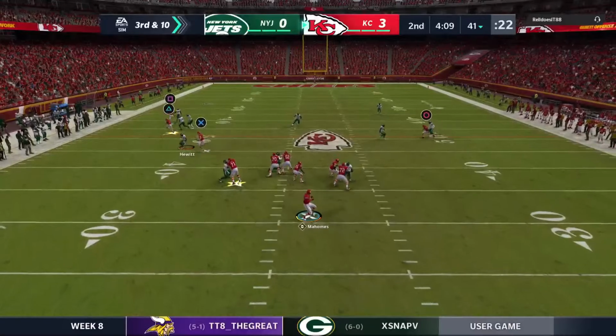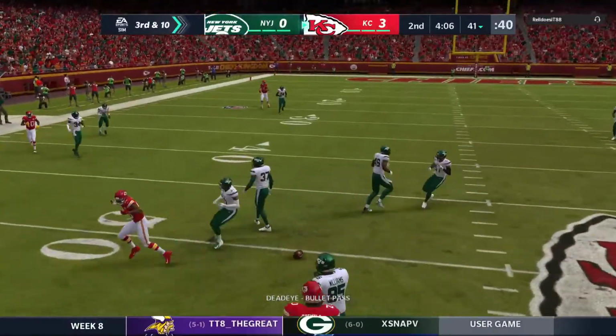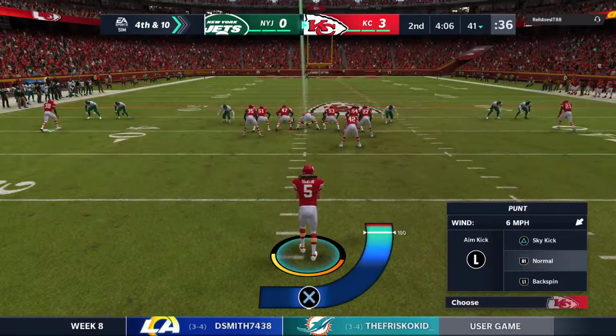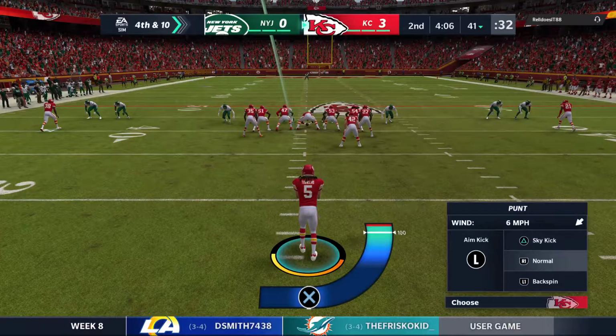Throwing is Mahomes on 3rd. Incomplete. He had his hands on it but couldn't pick it. But it's now 4th down. The passing game not in sync here early. And now it's 4th down.